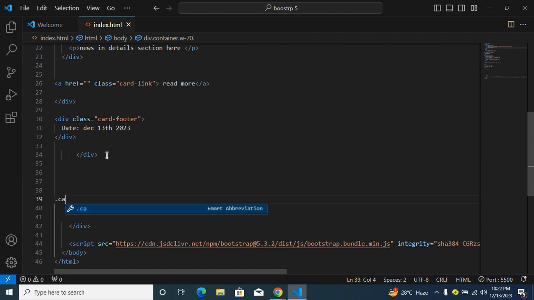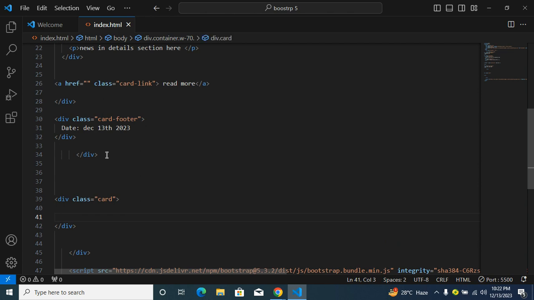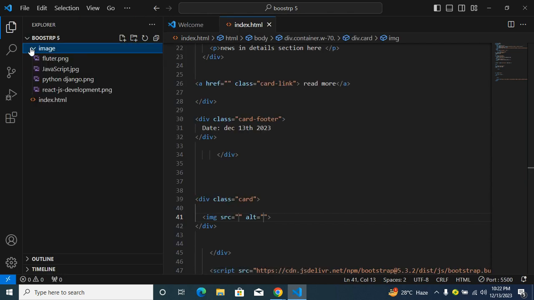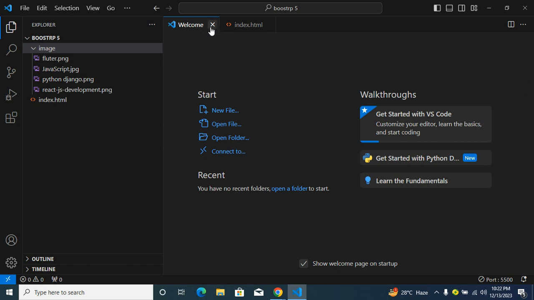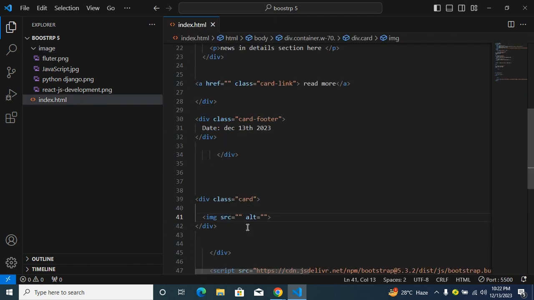So I have card here, call the card, and that one is img. I already have my few images here, which I'm going to leverage on. Of course, let me work with React.